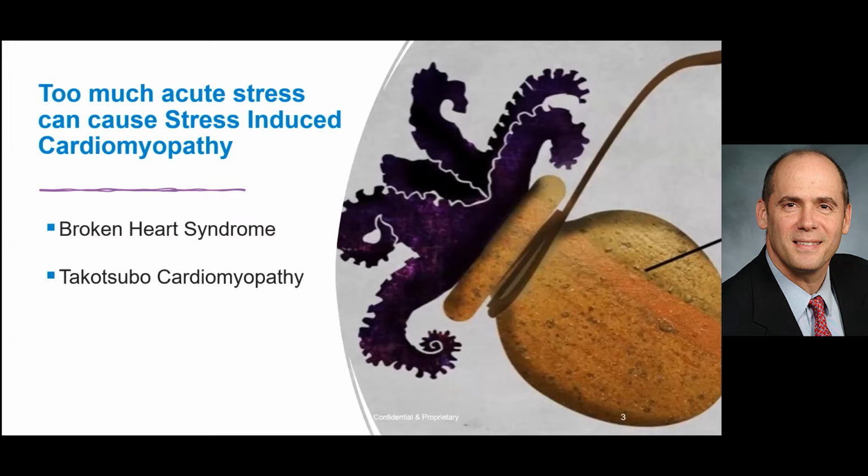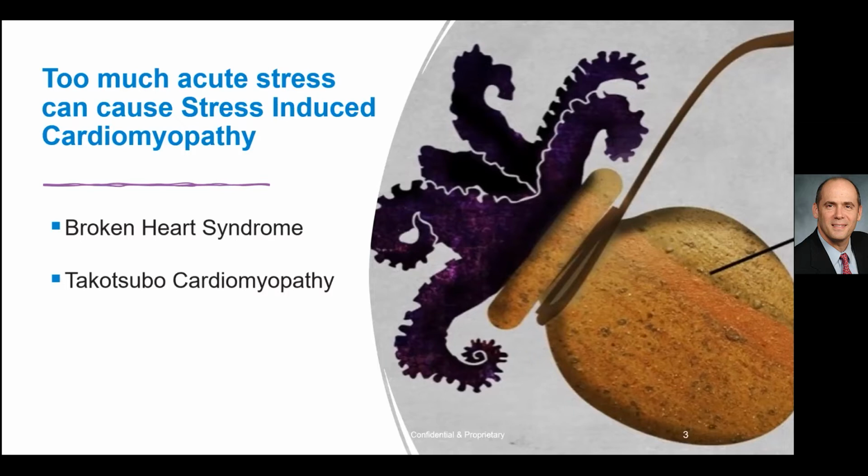So what Takotsubo is, that image on the page right now, is of a jug. It's an octopus in a jug, and that jug is used to catch octopus. The way it works, apparently, I've never used it myself, is as you can see, the jug is very large on the bottom, but the opening, the orifice, is very narrow. And apparently when this is submerged under the water next to an octopus, the octopus will go in with its body, but it can't go backwards without enlarging its body, apparently. And so it gets stuck in there. It can't back out. And so when you pull the jug up out of the water, the octopus will be stuck in there.